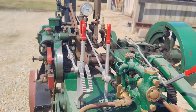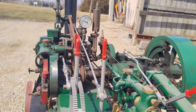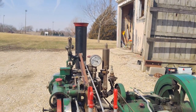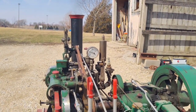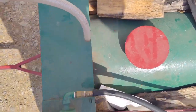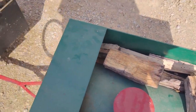Could probably turn this blower down a little bit. We don't need a lot of pressure to drive around. I like to get around like 60 or 70, just so the more pressure you run, the drier the steam is. So if you're on low pressure, you're spraying water all over yourself back here driving it. Speaking of driving, this is where you sit. Put your feet here. I'll show you.